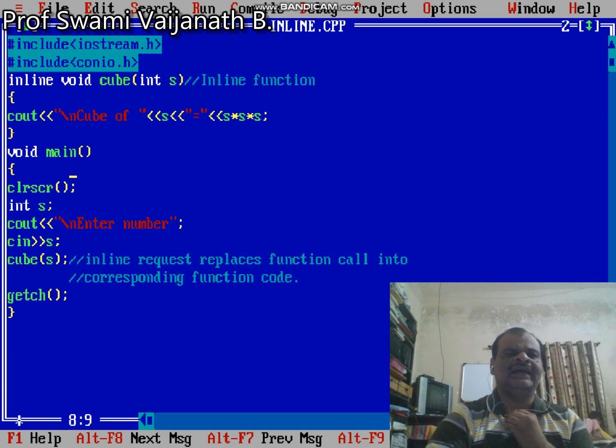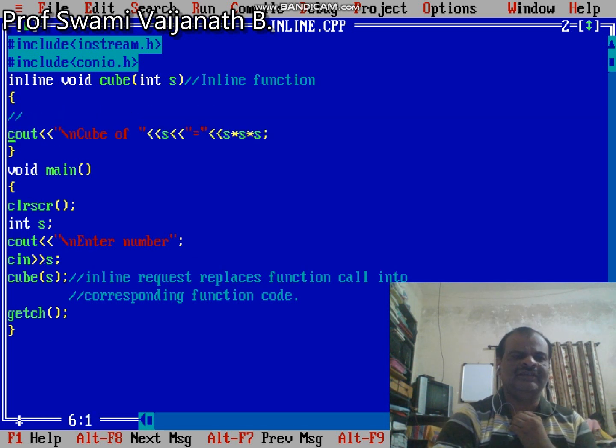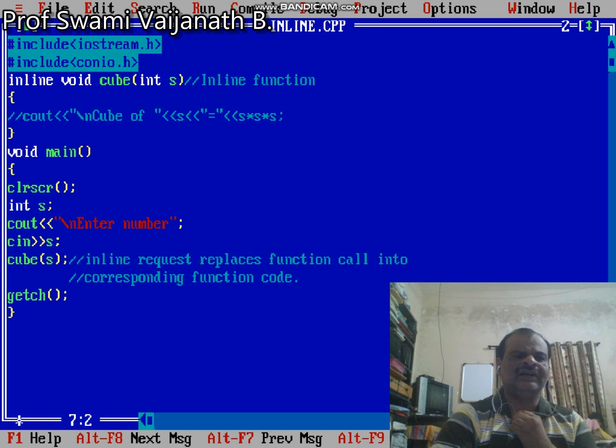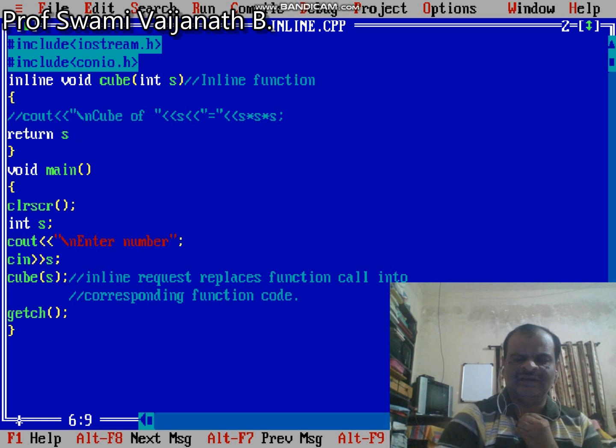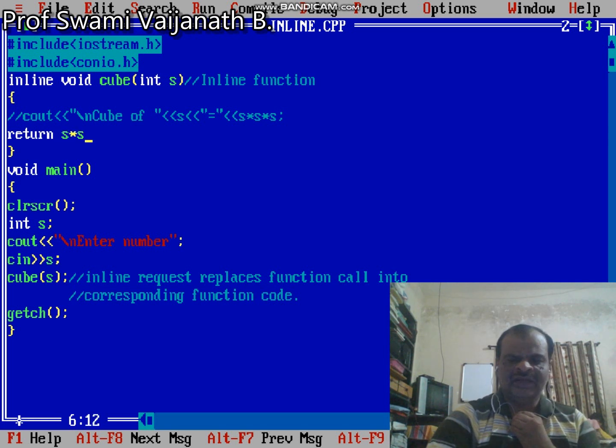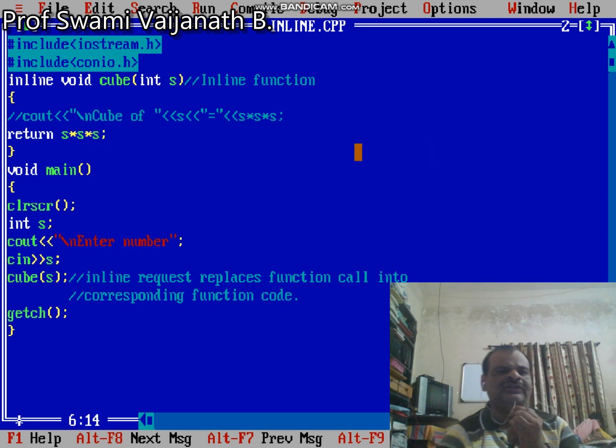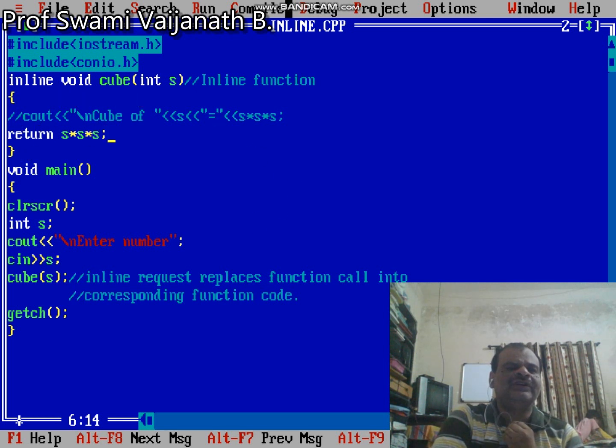I will show practically that whenever an inline function has a return type like this, I enter an inline function return statement here, I take the value return statement. The inline function is ignored here. Why is it ignored? Because the inline function has a return statement.